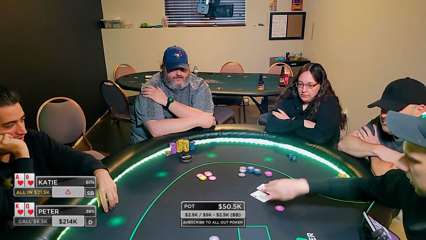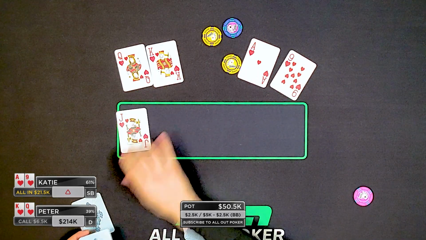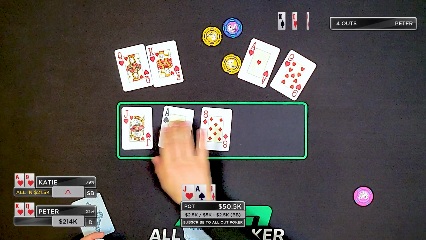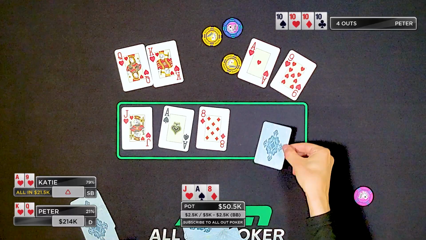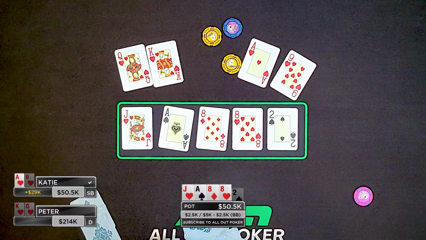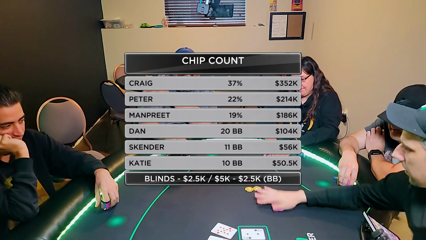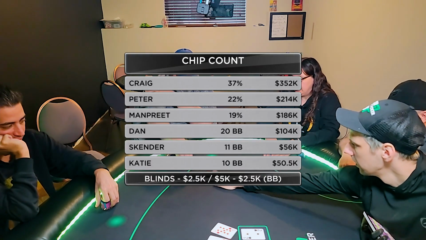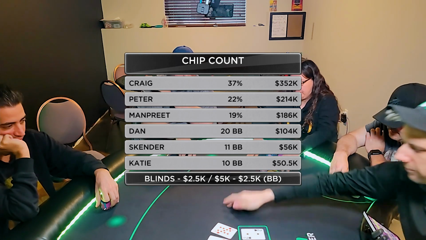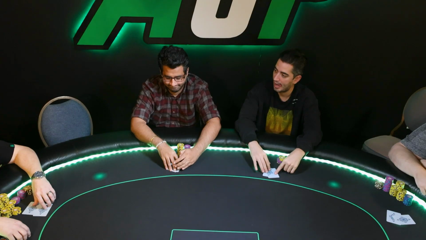That hand always gets me in trouble. Katie, 61% to double up. There's the ace. Peter's going to need a 10 here if he's going. Oh, there's a heart. No help to Peter, though. Katie has the 2 hearts as well. Katie doubles up. Back up to 10 big blinds. Right back into this tournament. Although she'll be looking for more double ups in the future.